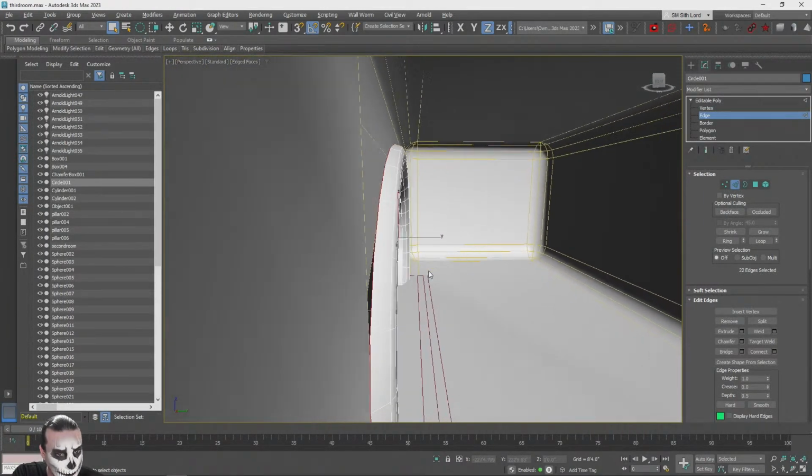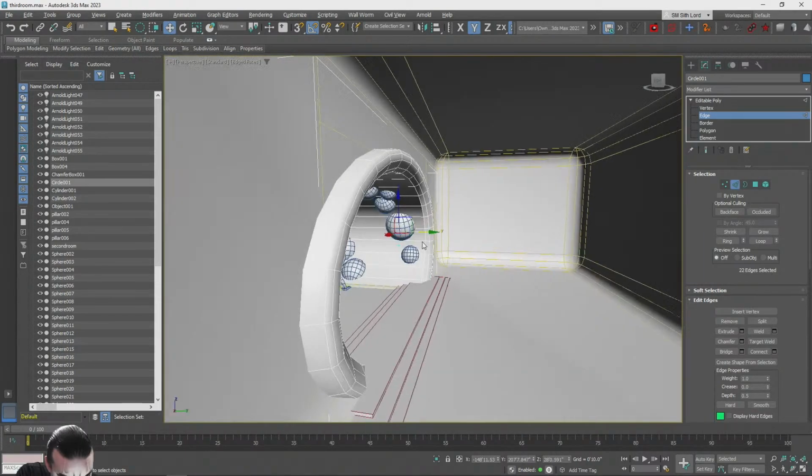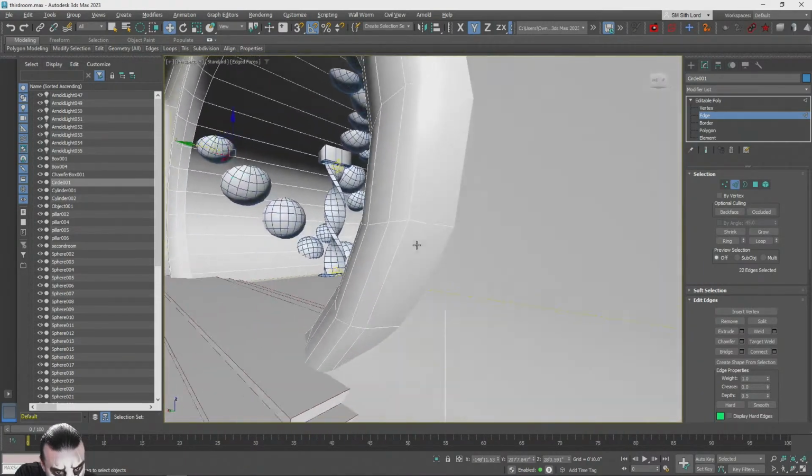Okay, and then I just pulled it all back until there. Now we're perfectly sealed in. Good.